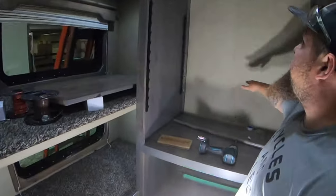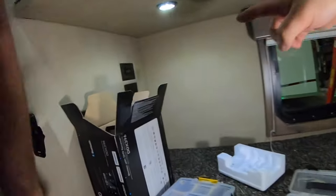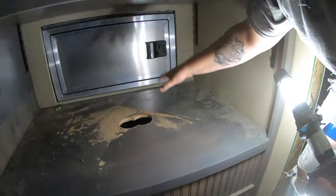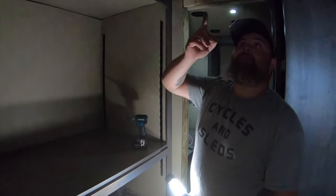Back here in the back we've got ourselves a set of bunks. We've got a nice storage area back here where we're going to have shelves and a curtain to hang all of your fun stuff. We've got USBs and outlets all down here so you can charge your phones up. We've got nice lighting underneath there, top and bottom. Every single bunk has a USB and power outlet, and it's all light-switch on each one. This area is going to get cut out and we're going to put a hamper in here, plus a nice storage compartment above. Two AC units with heat and heaters in them as well.